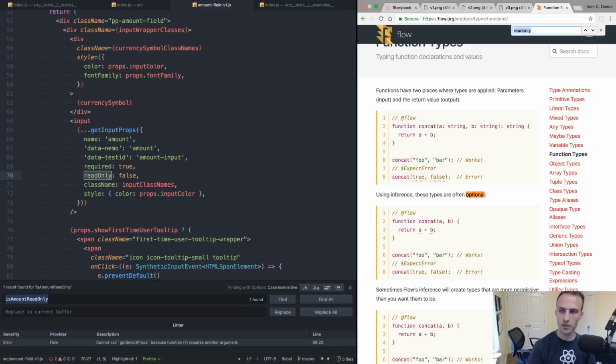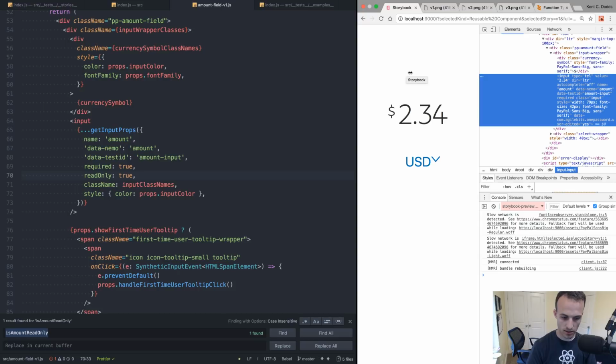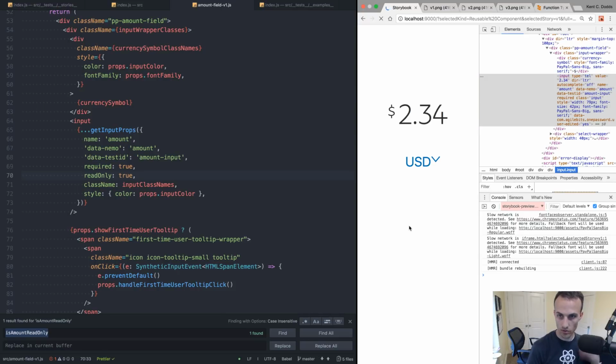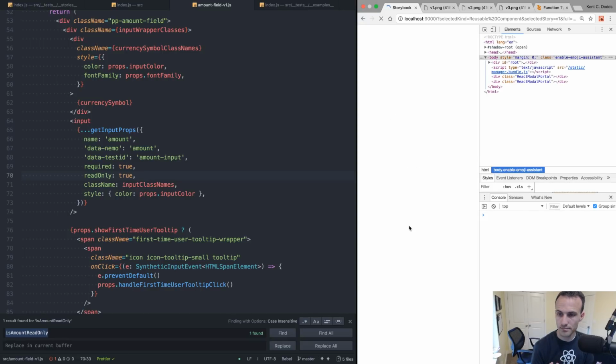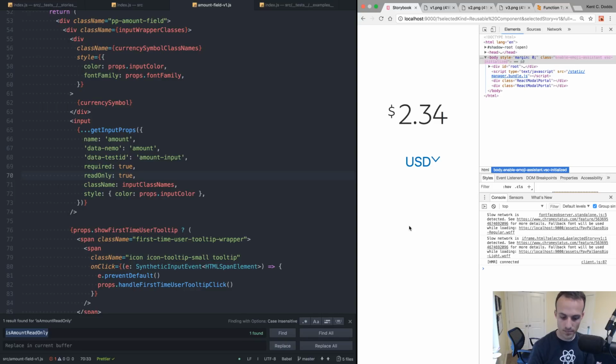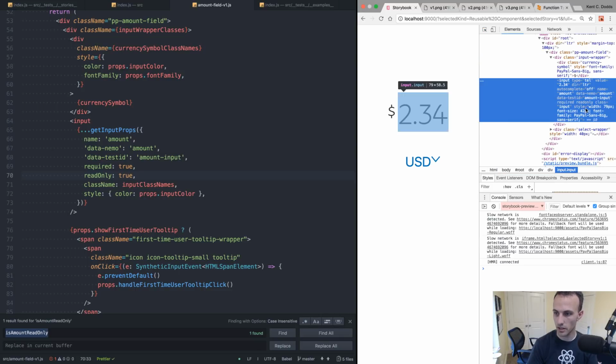Interesting. Oh, it's because I put false. Duh. Okay. So we do true, and then it should not autofocus. So I'll refresh and make sure it does not autofocus. See? Ta-da! Sweet. So that is nice. Oh, and because it's read-only, I can't even select it, so that's doubly nice. Yeah, read-only. Cool.